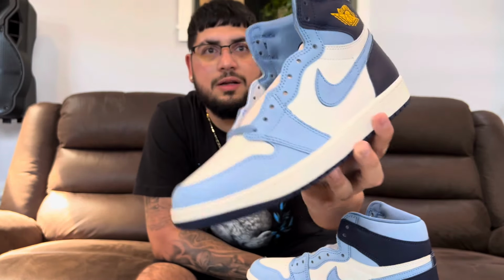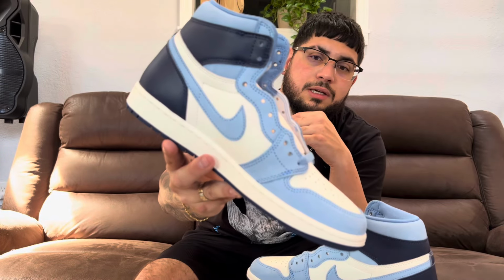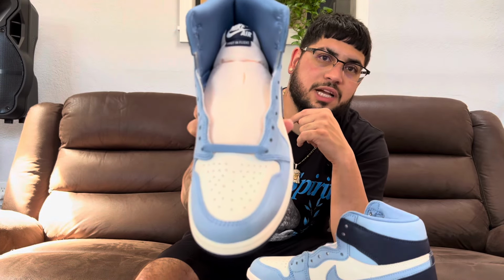Dang. Can't believe these do come out July 6th, like I said in the beginning of the video. It'll be a nice pickup. If you guys like Jordan 1s, you guys will definitely like these. These are women's exclusive, so remember, you got to get the size converted from the women's to the men's. I apologize, guys. But like I was saying, these are in women's sizing, so don't forget to get your sizes converted.